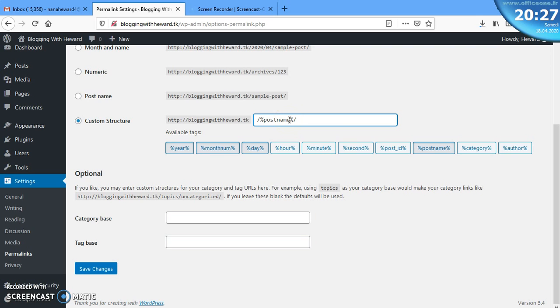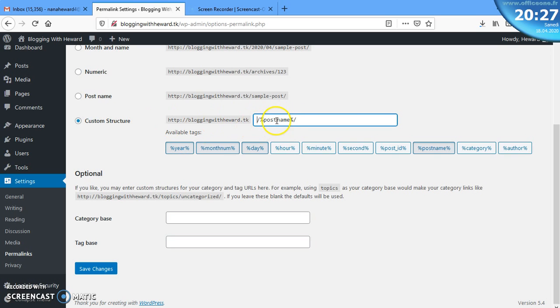This means that all my links will show something like blogging with viewer.tk slash the title of my post. It's really important. That is why, when it comes to SEO, your post should always bear the keyword that you want to rank for. Though you can add certain things from here, like the categories, I always like to have it straightforward like this one.